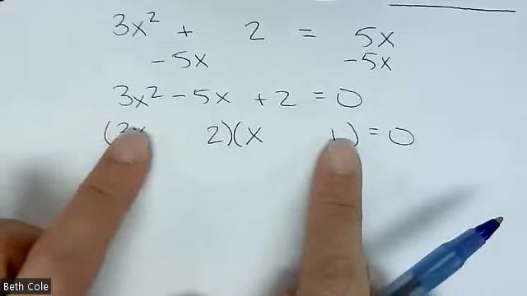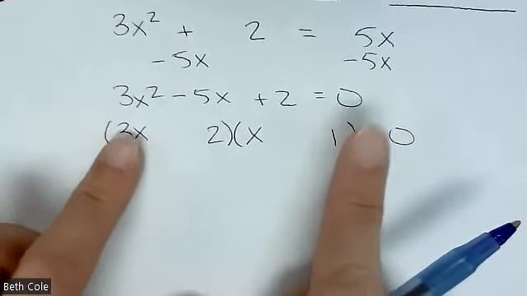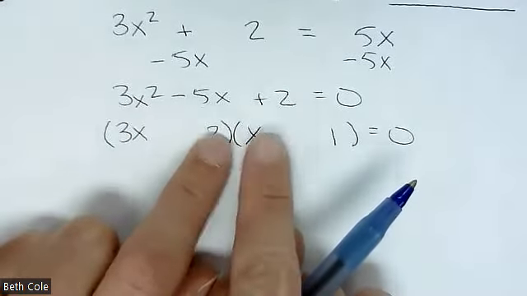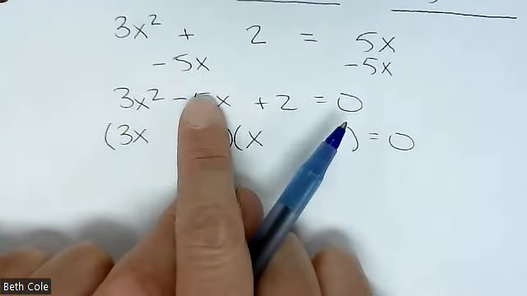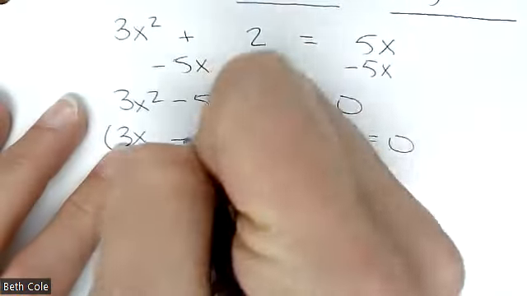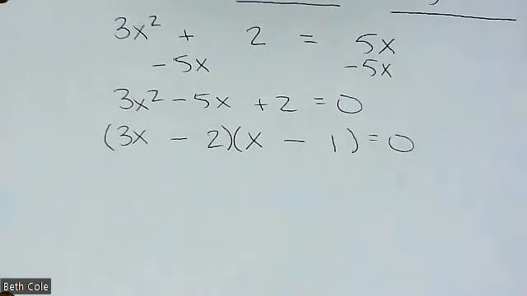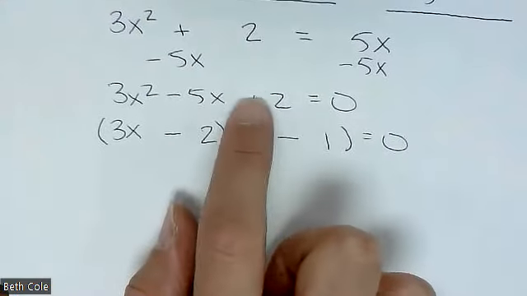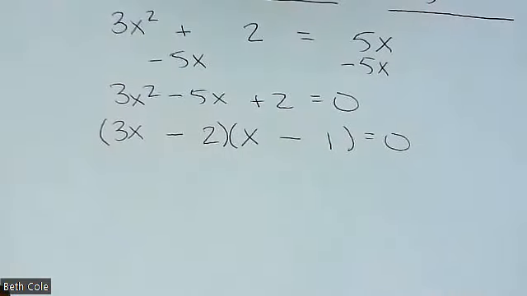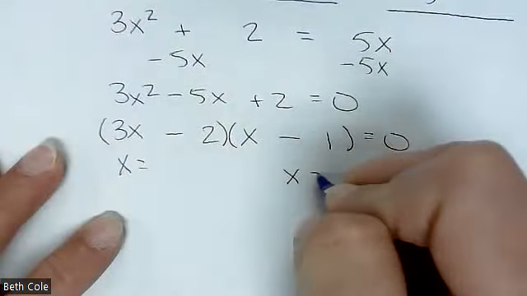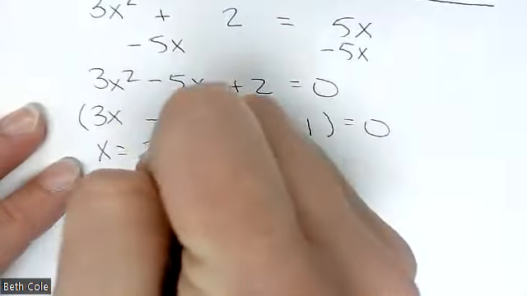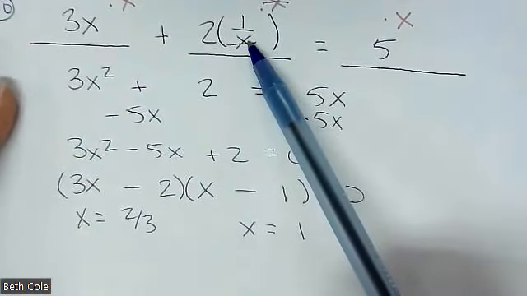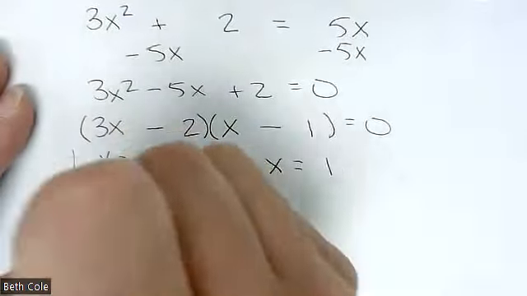Now let's check it. What do the outsides give you? 3 times 1 is 3, so 3x. And then the insides, 2x. 3 and 2 makes 5, but to get it to be -5, they need to both be negative. Now, to check that again, a negative times a negative is a positive, and it's a +2 though, so that worked out. So what are our 2 answers? If you set those equal to 0, perfect, 2/3 and 1. Your troublemaker was 0. We did not get 0, so you get to keep both of them.